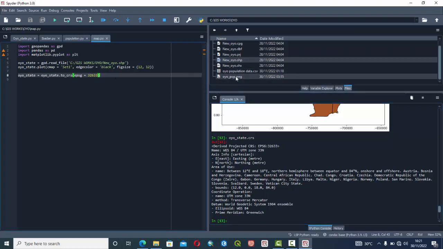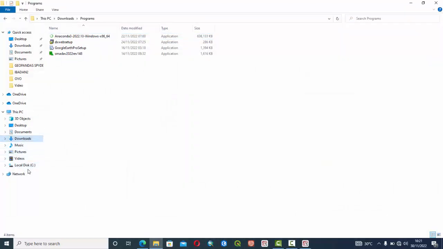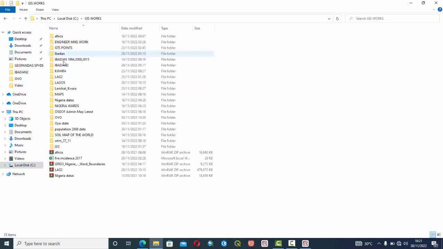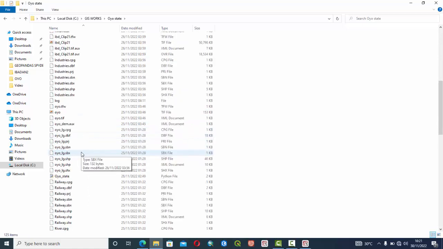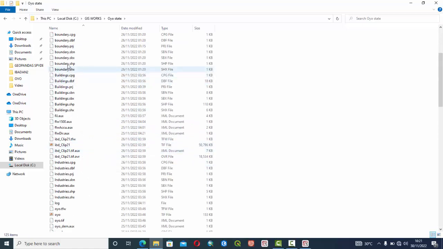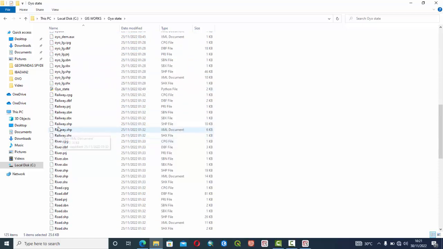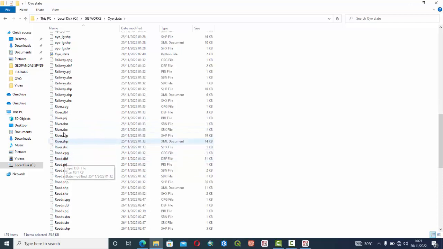In case you have another shapefile, let's say I come to this place and I just take river.